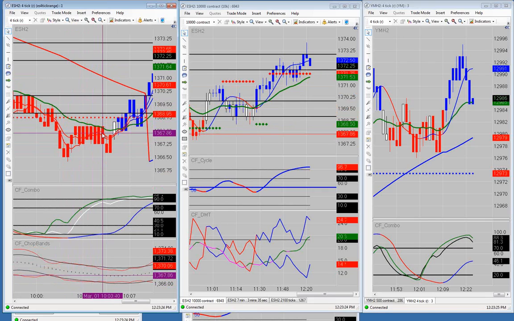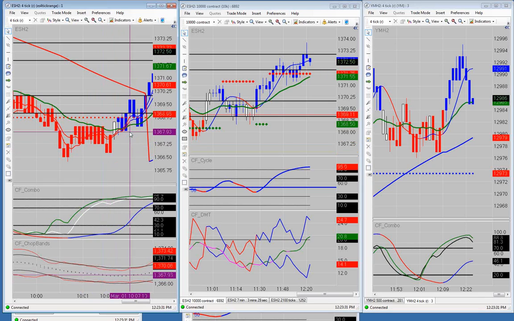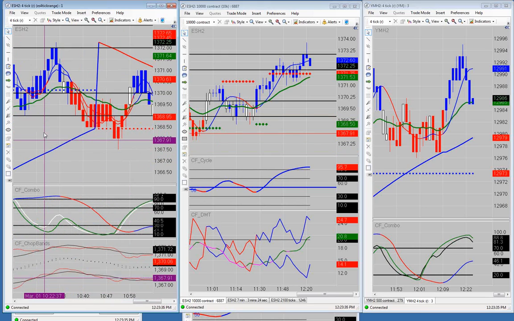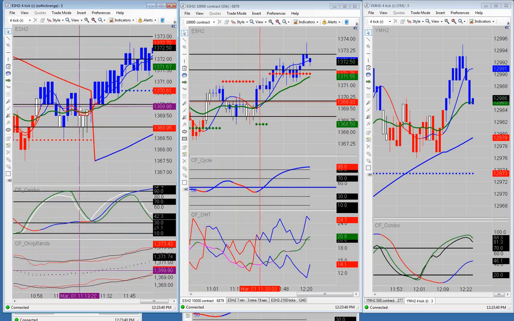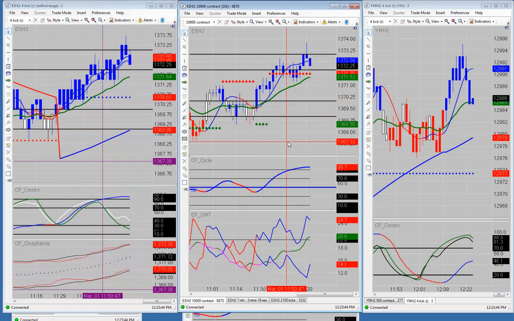The entry would have been 68 even after the slip. It went down to 66.75. My stop would have been a break even. I would have gotten a break even on that trade had I taken it, but I did not take it. I did not see it. After that, it got inside the zones in here, and the BBC was having a hard time getting outside the box, and so there were just no trades available in there.